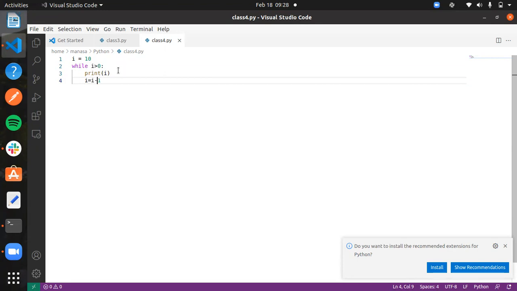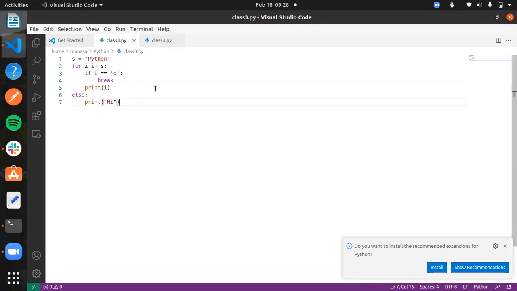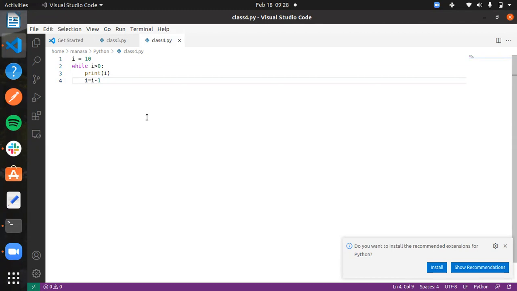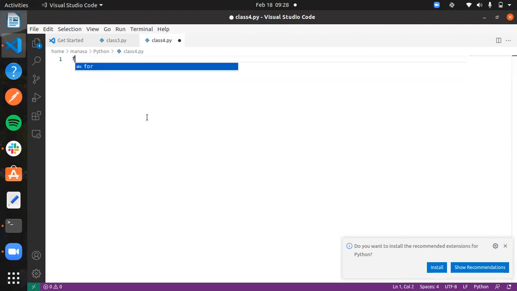Okay, this is while. And with for loop, normally what we did was printing from 0 to 10 or 11 to 20, like that we did. Now in the while loop, we just displayed the numbers in decrement. So if we want to do the same thing with a for loop, how can we do it? Here I will show you.